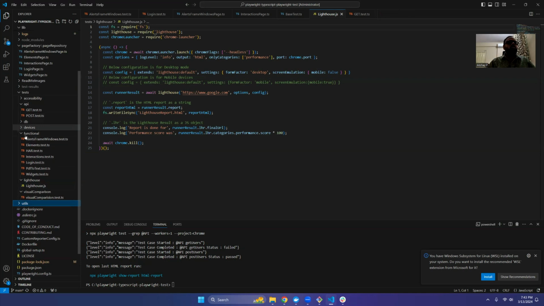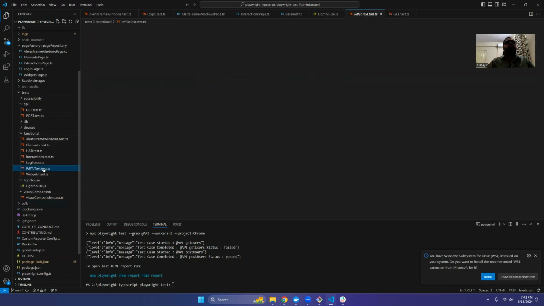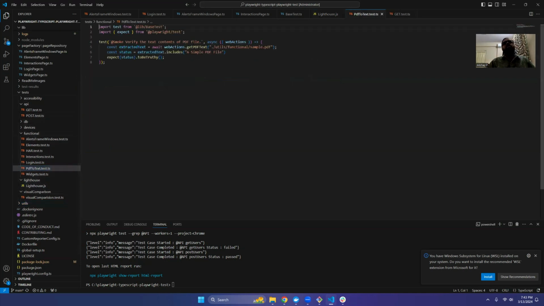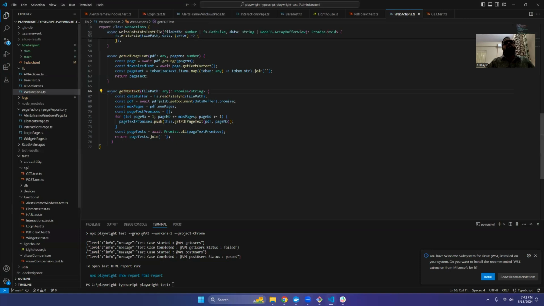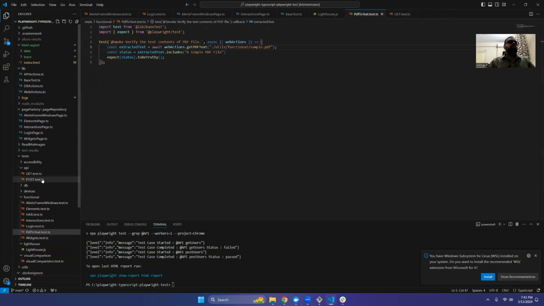So you can check it out on your own. Okay, so for PDF, I use this library, pdf-to-text. If you can see inside this, I'm using this. Read file in sync and get the text from the PDF files. It also supports DB, but currently I have no DB setup, so I cannot show you that.